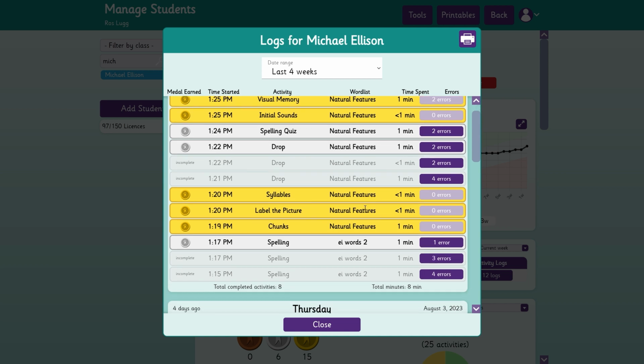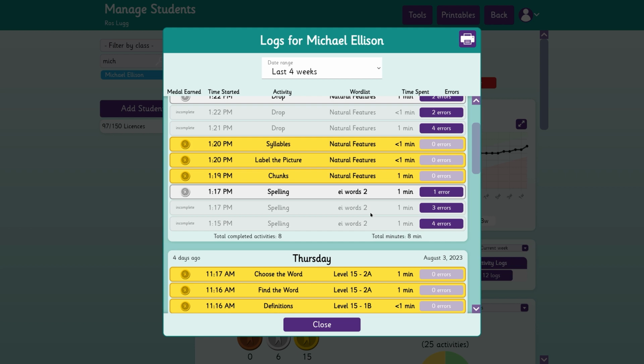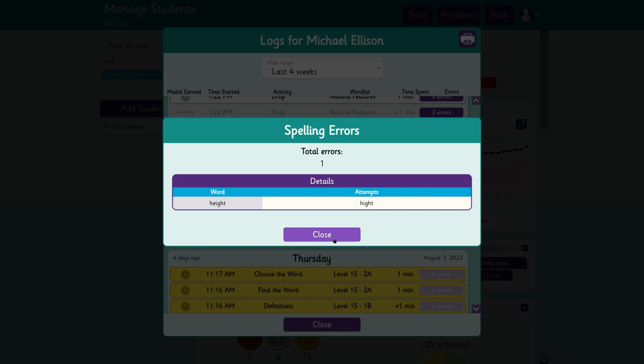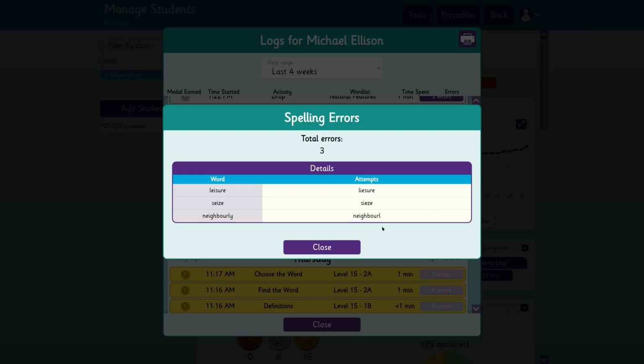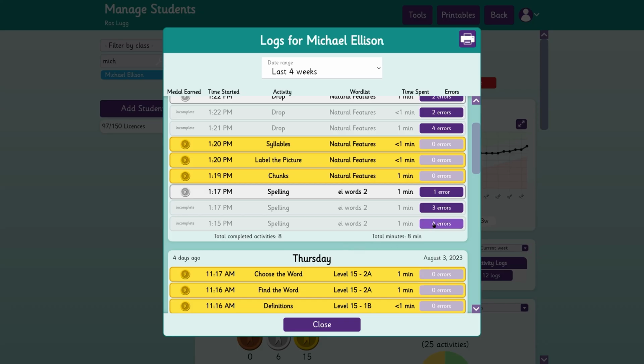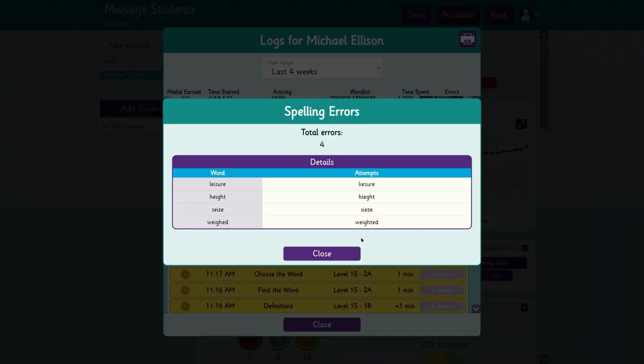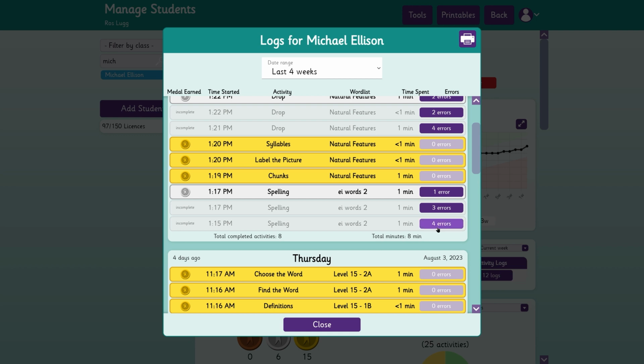But for now, let's find some more words he's having difficulty with. Here we can see that he's having difficulty with some of the EI words. I'm making a note of those so that I can use them for our list. So this gives me plenty of words to start working with.